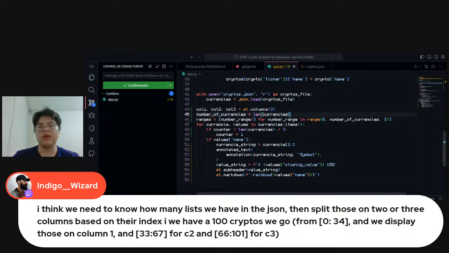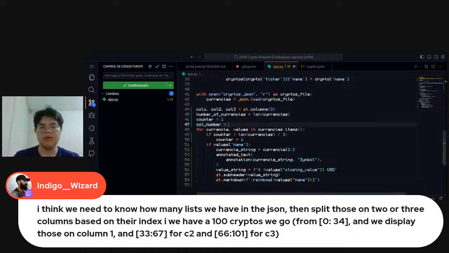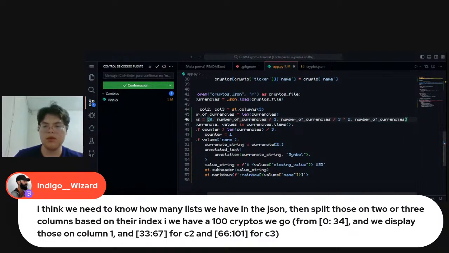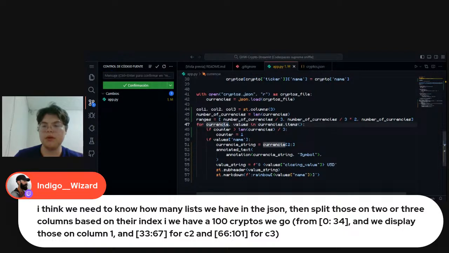Yeah, so we want to make steps like this. Well, I think the older version that we had was good, right? So we have ranges equal to this, 0, number of currencies by 3, by 2. Oh no, not like this. Number of currencies by 3 by 2 and so on. And number of currencies, yeah.